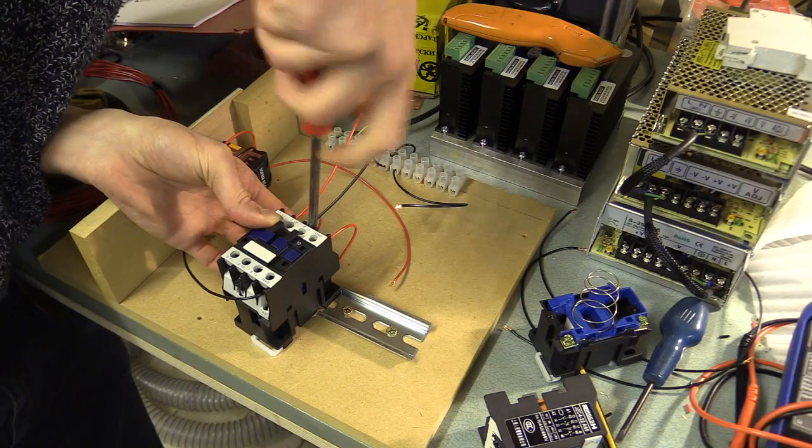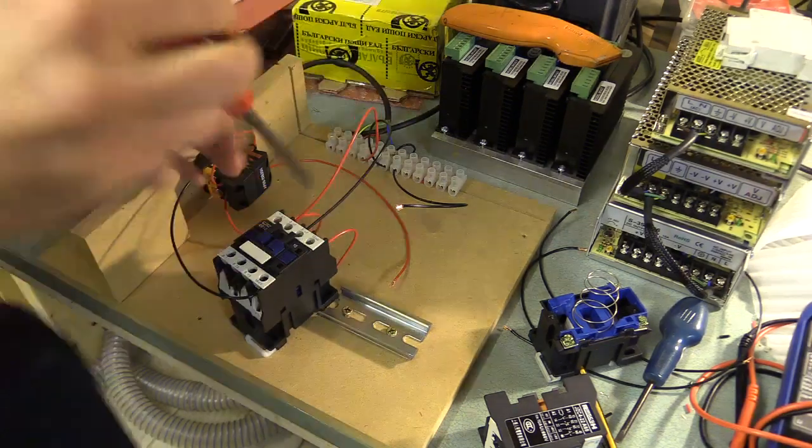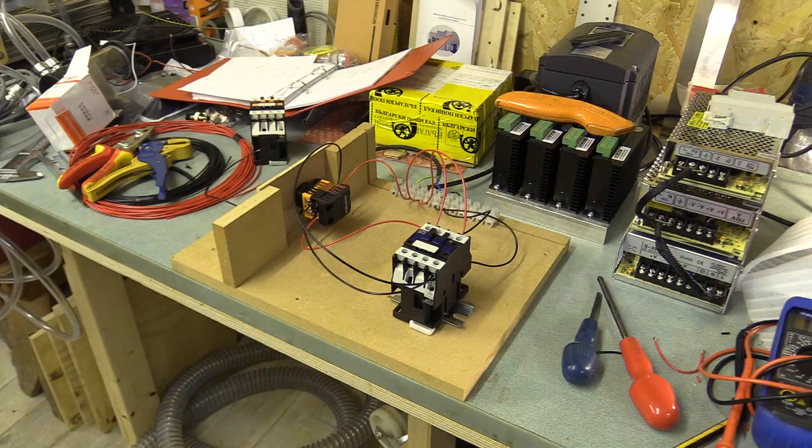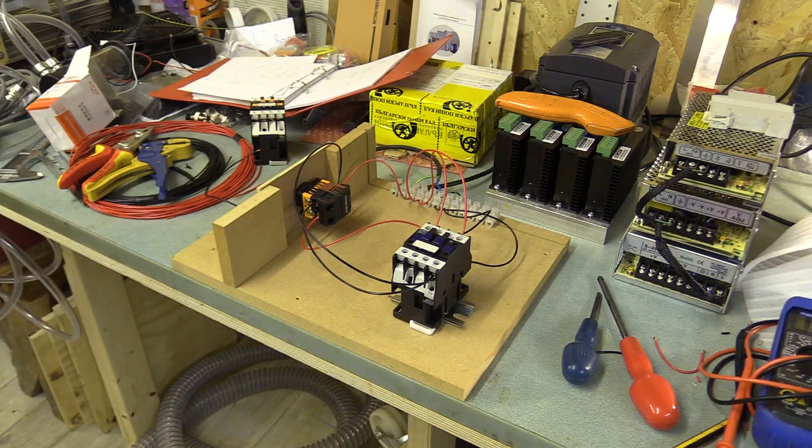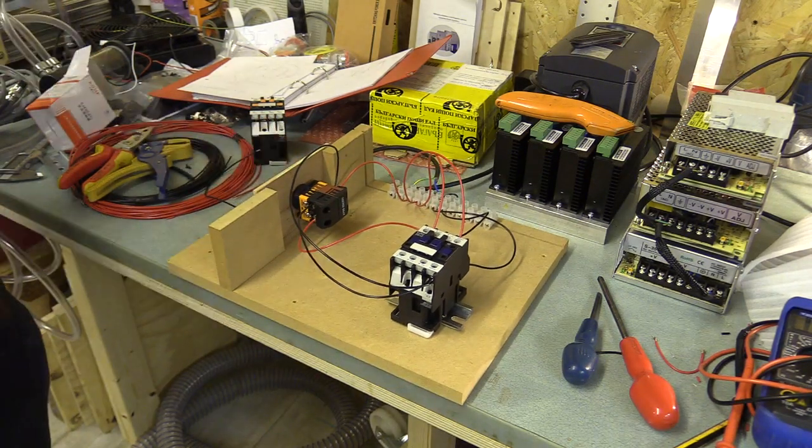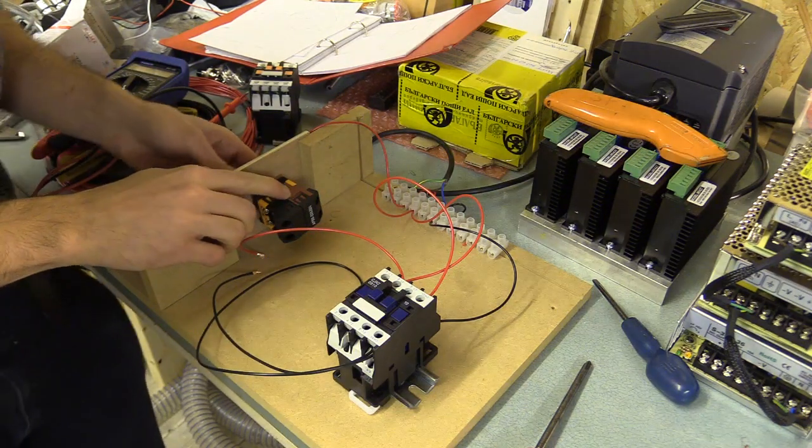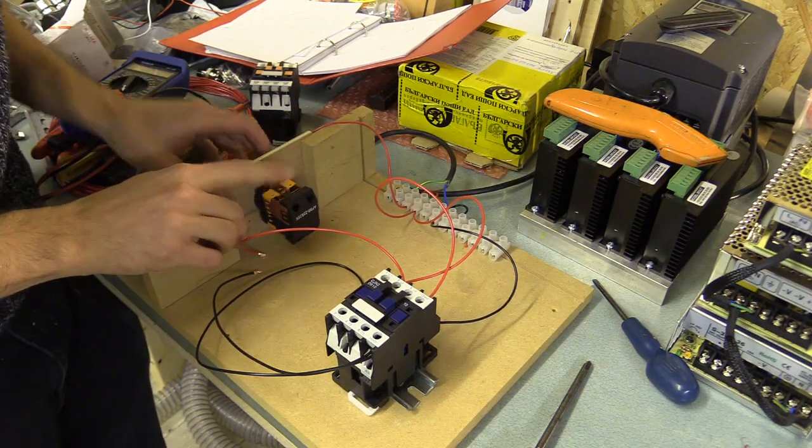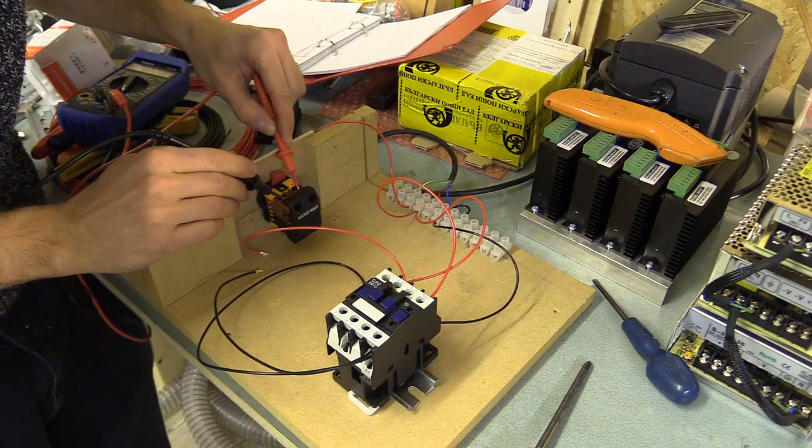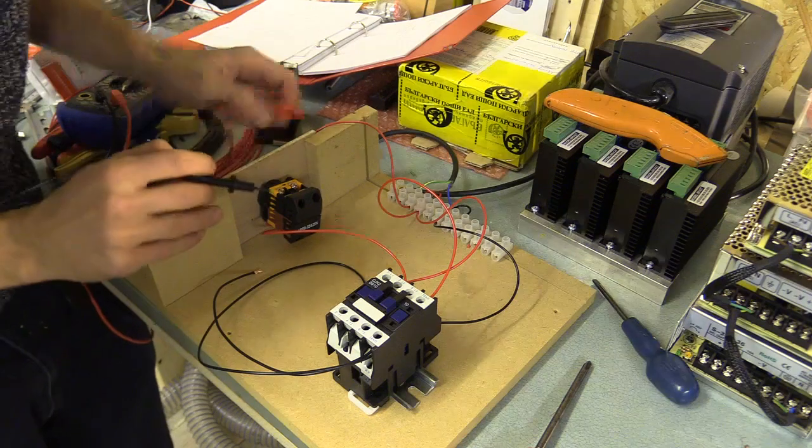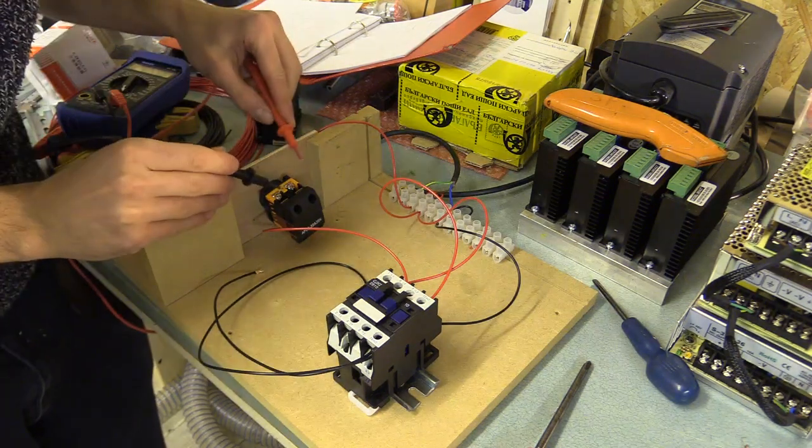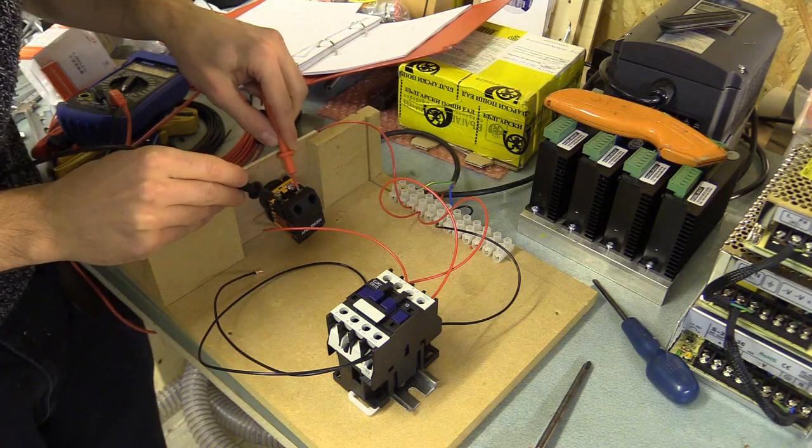You should really check his channel out - he actually knows what he is doing. After doing this I was still having problems, and a quick check with the voltmeter revealed a surprising problem with the on-off switch itself. Okay, that says NO there, normally open, which means these two terminals should not be connected, but they are. This says NC, normally closed, which means these should be connected, and they're not.